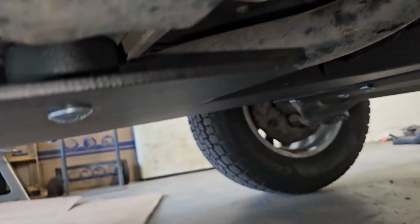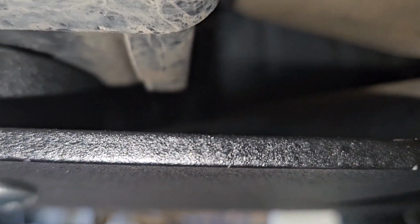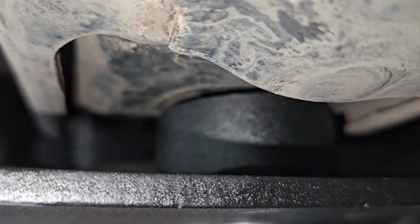So another thing is these little spacers welded on there, and they don't fit up against the frame very well. There's actually this little circle cut out in the frame. You can kind of see it there, and you would expect them to kind of sit up. There it goes, it'll focus. There we go. There it is. You'd expect it to sit up in that little divot, but it doesn't.